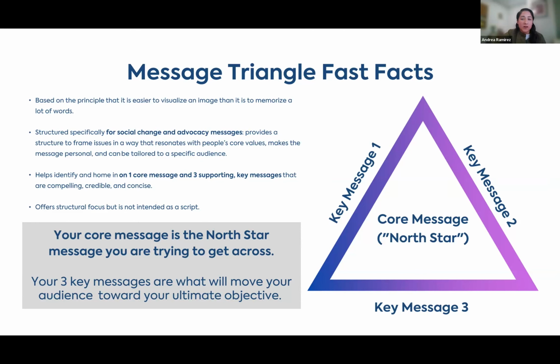That could probably be your first key message because it identifies and establishes the issue affecting your community. So the second key message showcases the impact of this issue, either broadly or on one specific community, and how addressing it is going to have a positive impact on students in your area. In doing so, the second key message demonstrates why your audience should care about the issue you've raised and why they should act now to address it.